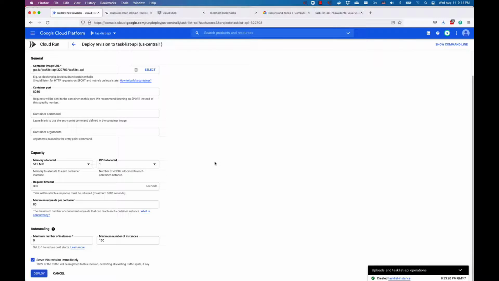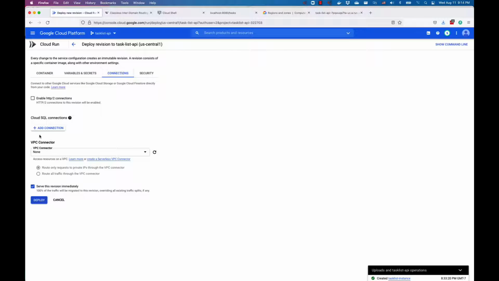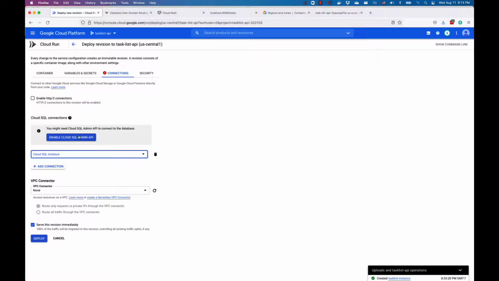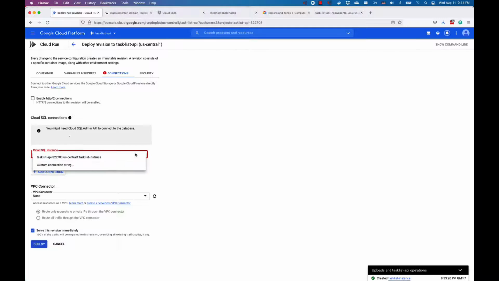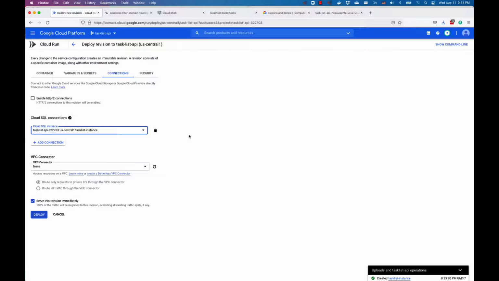So most of this is okay, but if I go to Connections, I need to do a couple things. I'll add a Cloud SQL connection, so I'll enable the API. And my task list instance for that. And I'm also going to go to this VPC connection, and I'm going to click on the Create Serverless connector.